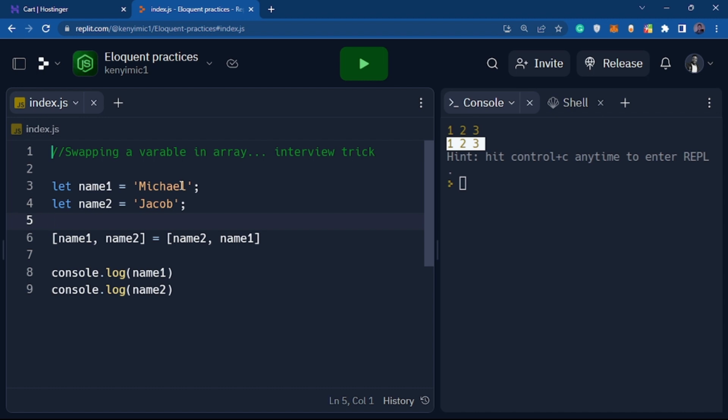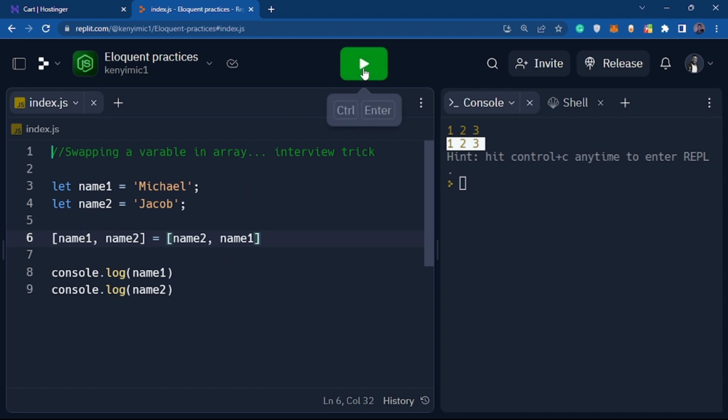But yeah, this is the time that you really need to focus because you gotta understand this trick. When it comes to destructuring, we just come here and destructure name one and name two. Then, instead of name one in this place and name two here, we change this to name two and this to name one. And what's the difference? Now we have already swapped the names.